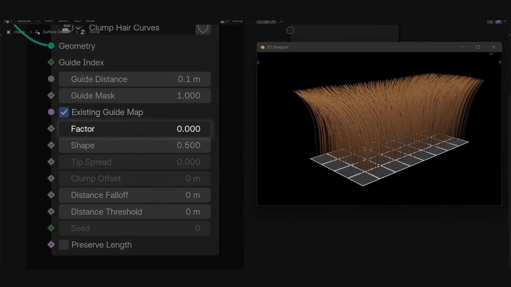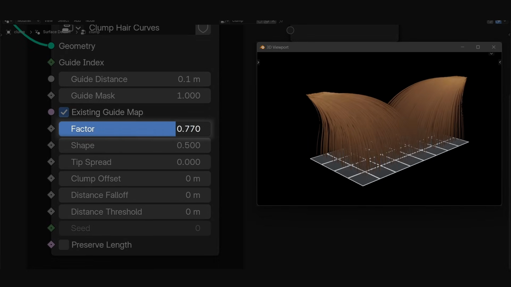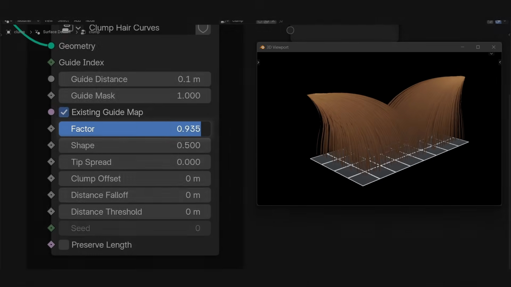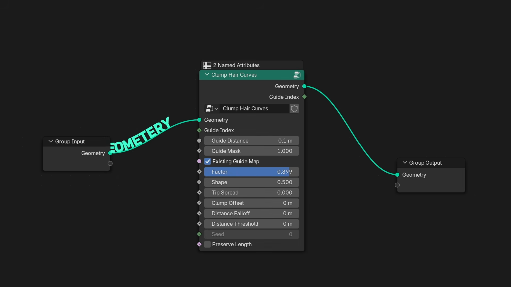The next set of nodes are called hair nodes. These nodes are used to create hair systems all through geometry nodes. Most hair nodes have inputs which are repeated across every node, so I'm going to explain them once here. The factor input controls the effect of the node on the current hair system. 1 applies the effect of the node completely and 0 negates the effect of the node. The geometry input takes in standard geometry as input, but hair nodes only affect the hair curves and not the geometry the hair is attached to.